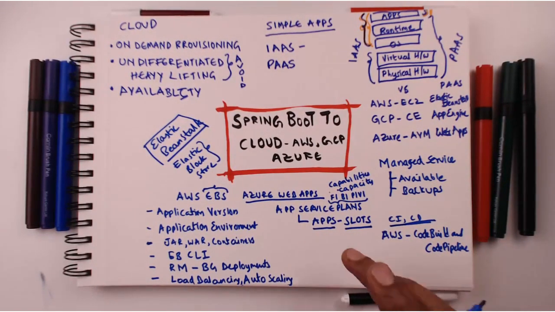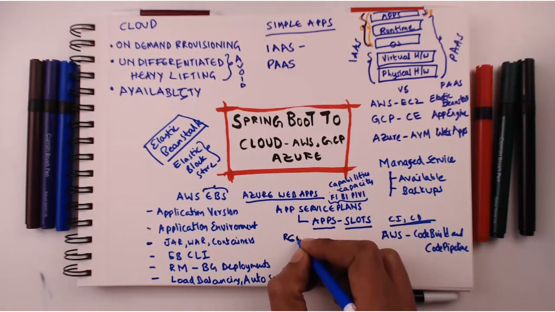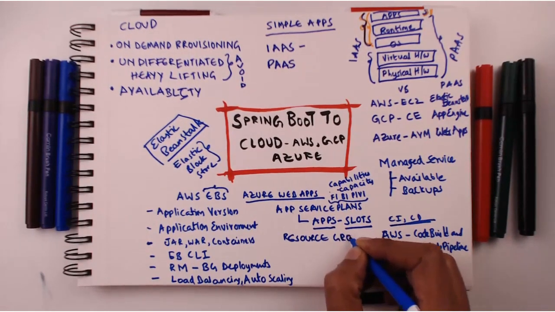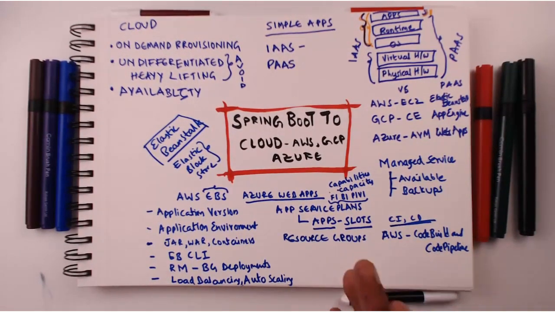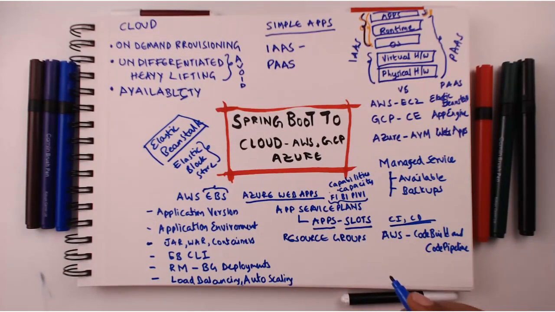So in Azure, one other important concept that you need to understand is something called resource groups. A resource is nothing but a virtual server, application, database, anything that you create is called a resource. And in Azure, you can use resource groups to group your resources together, so you can delete all these resources together.